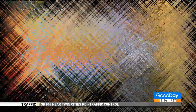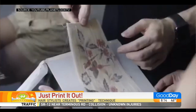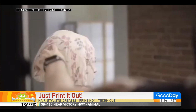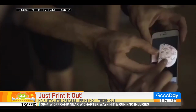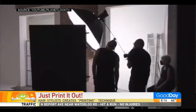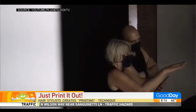Well, forget about dyeing your hair. When you get printed, come on, people. It's the latest trend that promises to take over. The man to thank is Barcelona-based stylist and hairdresser Alexis Ferreira. He spent years developing a technique that allows him to digitally print designs on human hair. This all started as an experiment back in 2012. Since then, the hair printed look has hit the runway in Barcelona's Fashion Week. This year, he showcased a new hair printing technique that allows him to have colorful and vivid designs.